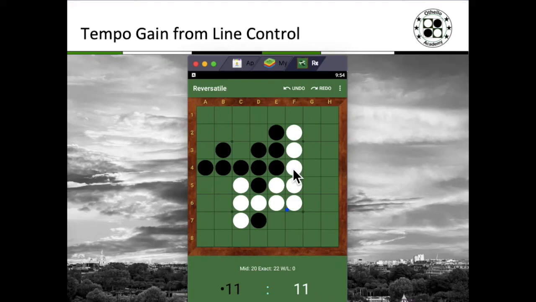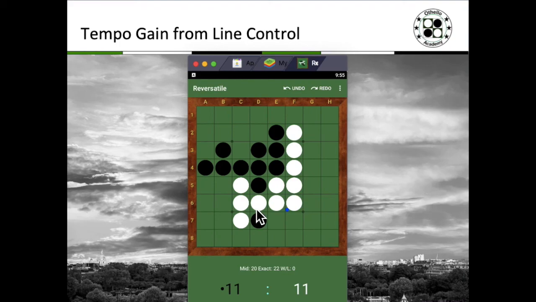So if the game were to continue, white would have gained tempo from line control by forcing black out of position and making loud moves to create even more moves for himself. So that essentially is tempo gain from line control. There are definitely many different ways that you can perform line control, both vertically, horizontally and diagonally. So if you're able to come up with that line control and force your opponent to make loud moves in order to contest or wrestle back control of the center or key positions, you basically gain that tempo and force him out of position.